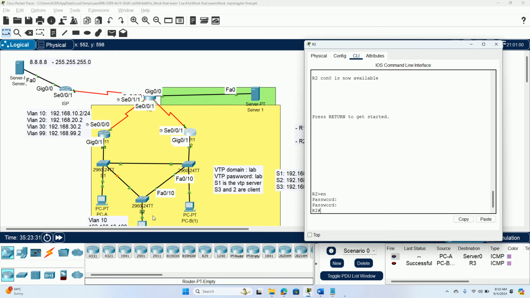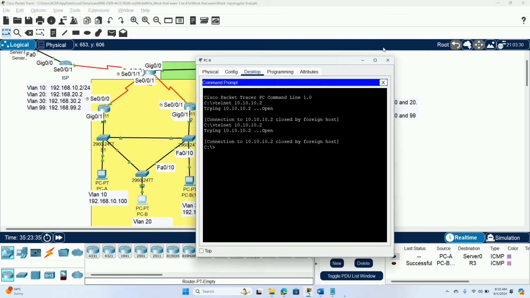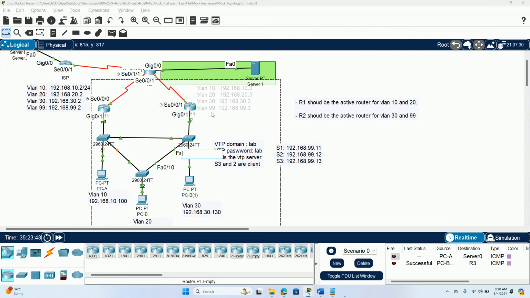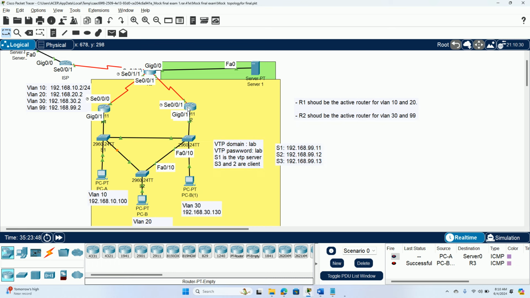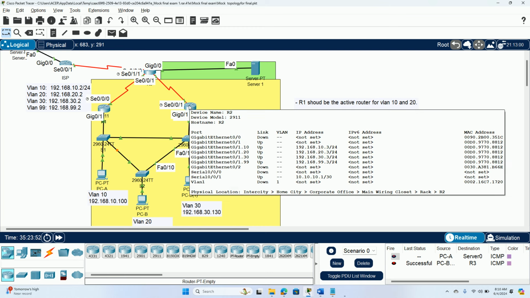Now you can see from VLAN 20, I can connect through Telnet. Move your mouse to the router. These are the different IP addresses of the different sub interfaces which are available.